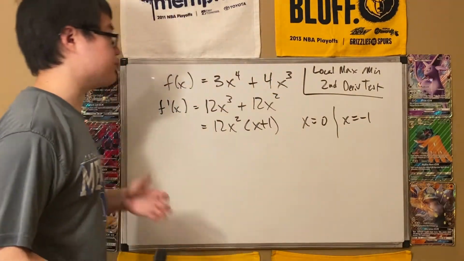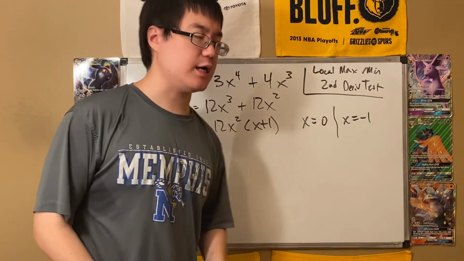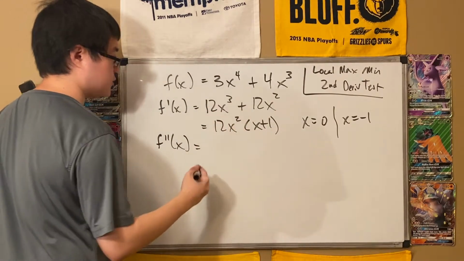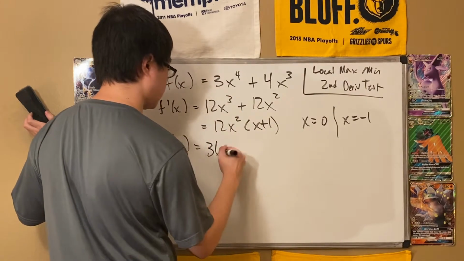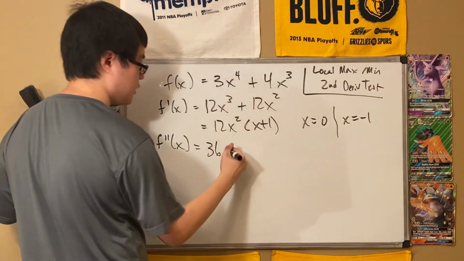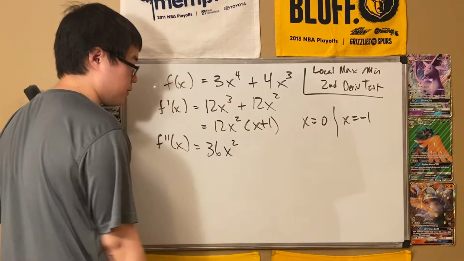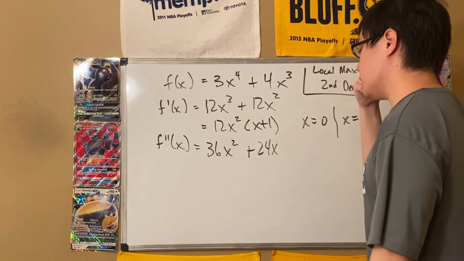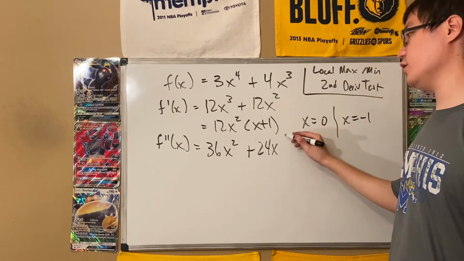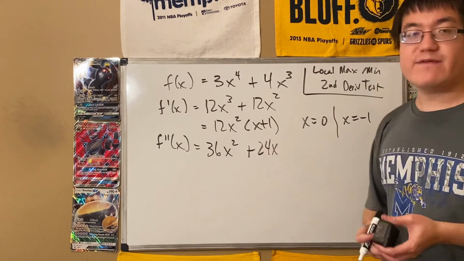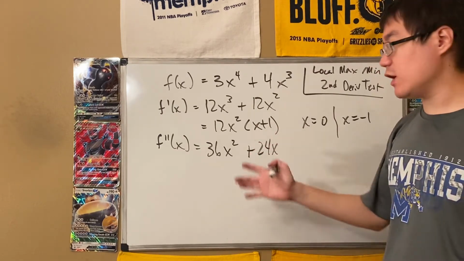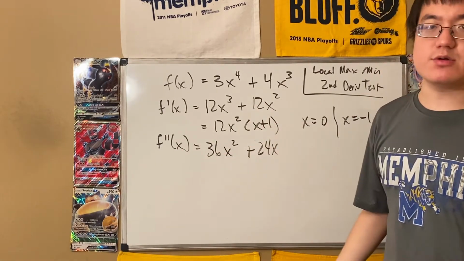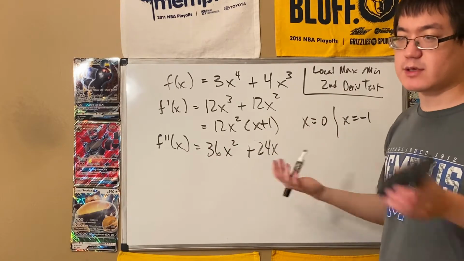So for the first derivative test, what we did is we drew a sine chart. Now we're going for the second derivative test. So what you do is you take the second derivative. So here the second derivative is going to be 36x squared. Again, it's the power rule, so take the 3, drop it to the front. Subtract 1 from the old exponent to form the new exponent, so it should be squared. Then it's going to be plus 24x. And then 2 minus 1 is 1, so if you want, you can write a 1, but I'm not going to do that. One thing I'm definitely not going to do is try to find the zeros of this second derivative. Again, you do not care about the zeros of the second derivative, which is what some of my students end up doing on tests, which is kind of sad because then they miss it.